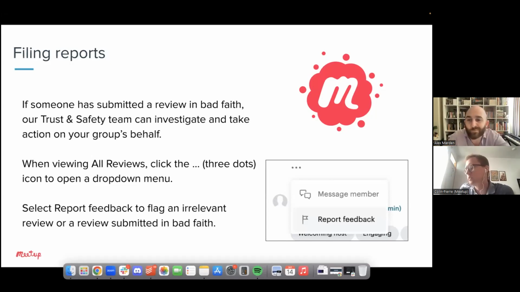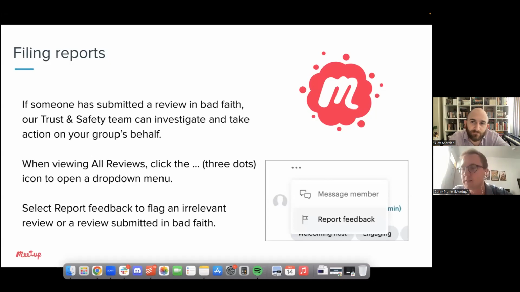I was just going to say, because the star rating on your group homepage is not visible to your members, having 1-star ratings doesn't always feel great, but at the end of the day, it wouldn't necessarily make your group look bad publicly, at least right now with this feature, because only your leadership team can see the average.